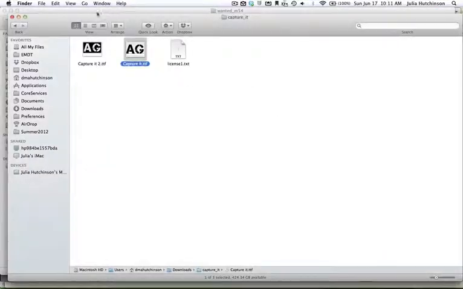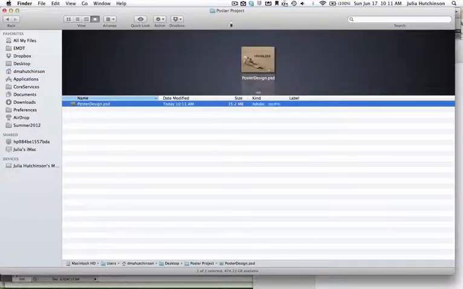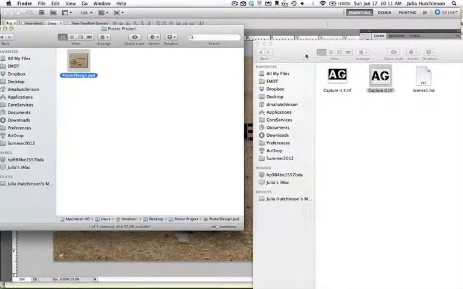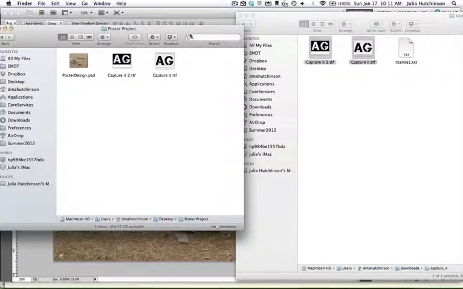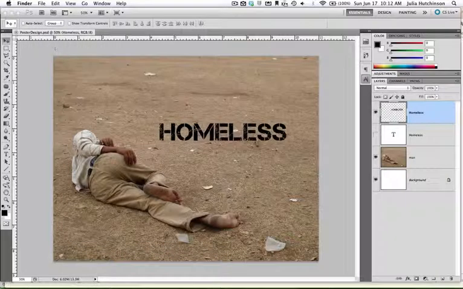And then on your computer, add a copy of that font to your project folder. So here's my project folder, poster project. I'm going to take the font and copy it and paste it here so that when I bring this folder to school, I can install the fonts from my project folder. You have to take these things into consideration because you don't want to work on a poster and then your fonts don't show because they're either not on the computer or you didn't rasterize them.